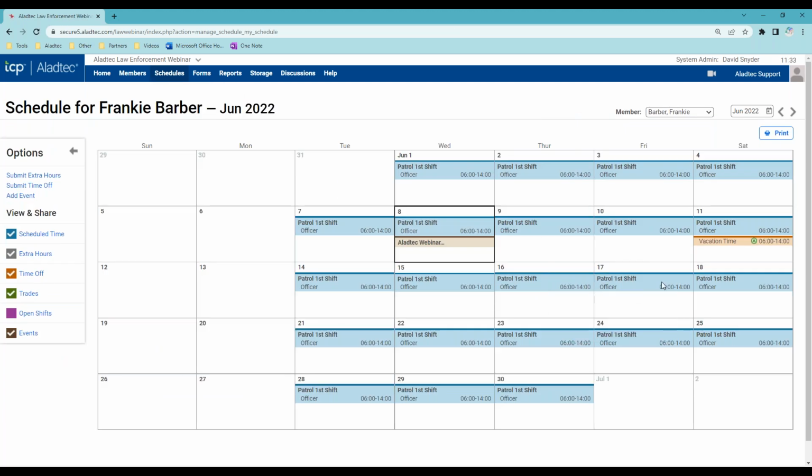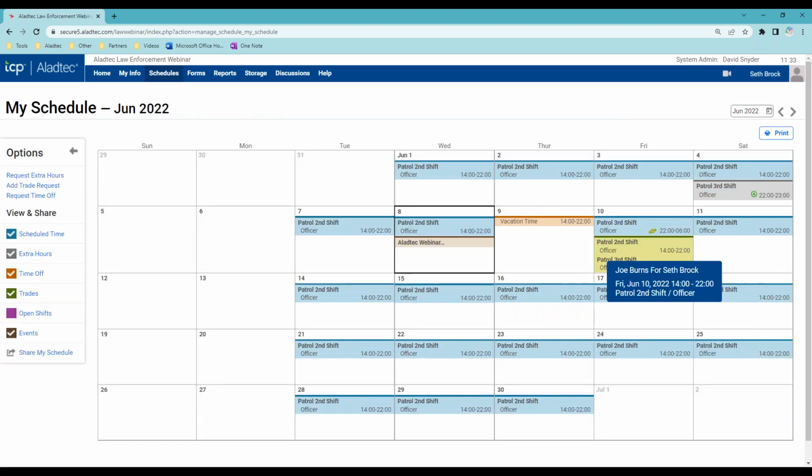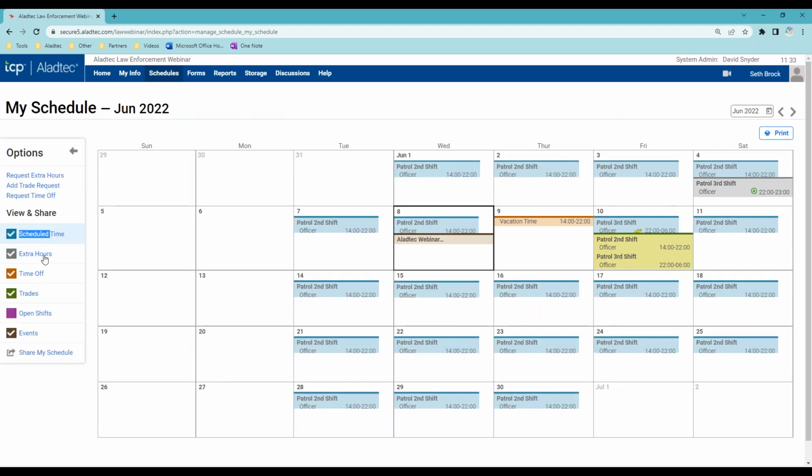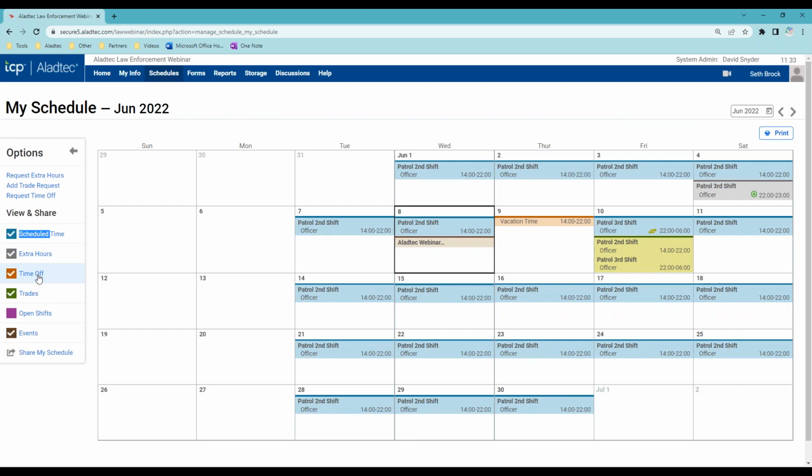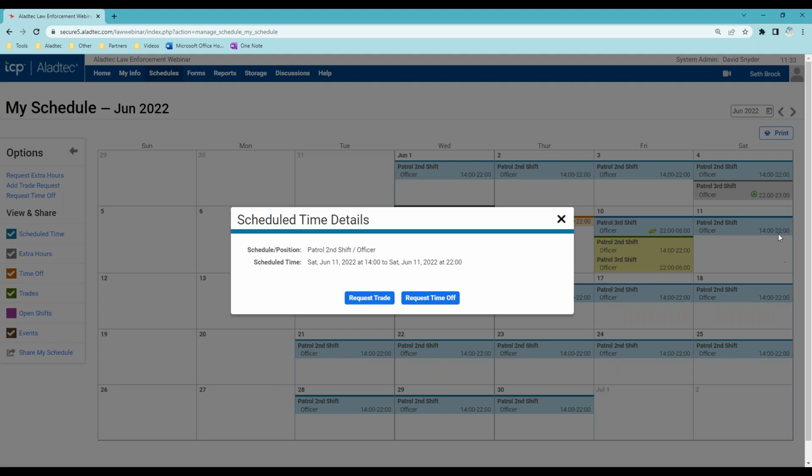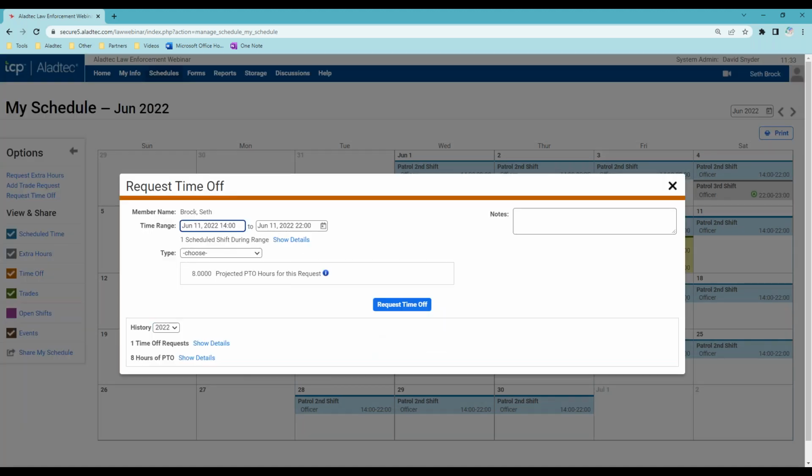Members are going to have a very easy go of it here. Typically speaking, our members hop in here and they're off and running, and it just makes sense. So if we look at this from the perspective of a member, they're going to have the ability to do things like see their own schedule, go ahead and view different items here. They've got some toggle controls. They can sync this over to personal home calendars as well. But things like time off and trades are going to be a simple matter of clicking on their scheduled time and following through the process there.